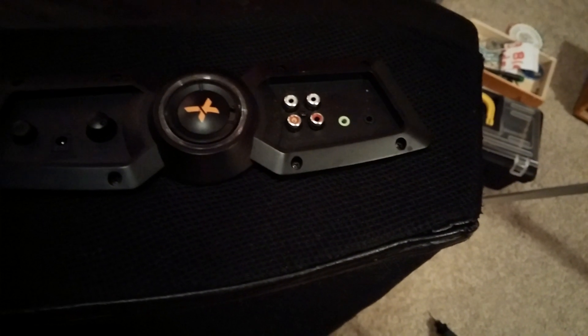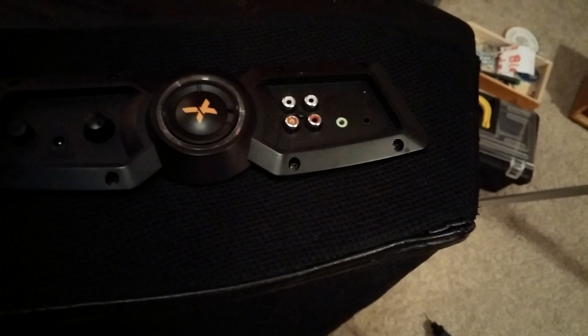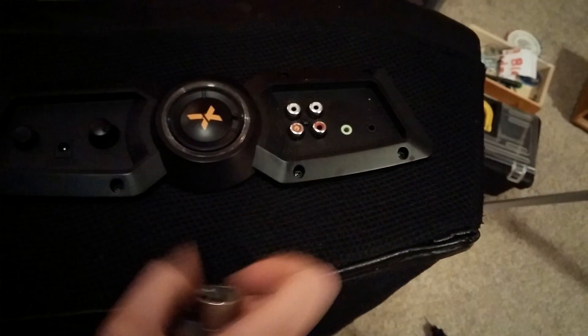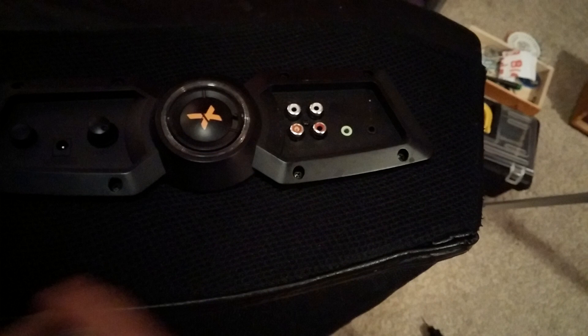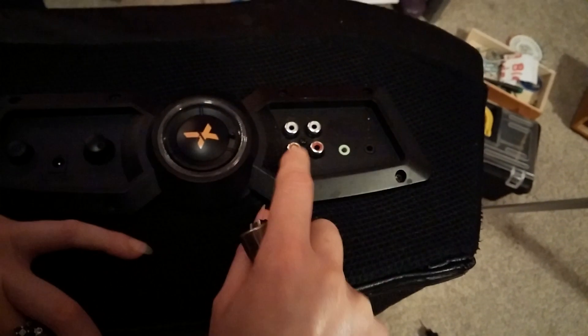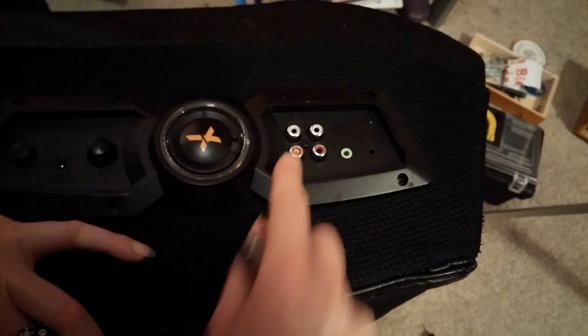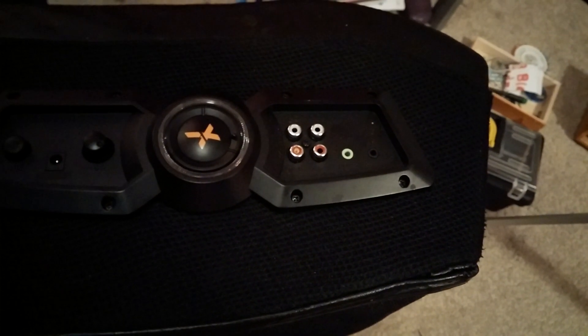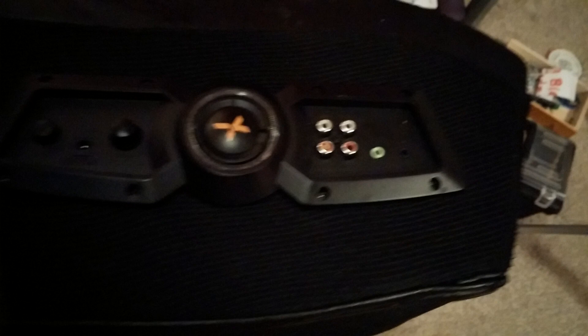So what's happened here is I've snapped off an RCA cable and the pin has broken off inside the phono connector in my X-Rocker chair. To get that out, I've made a tiny little hole in the center of the pin with a Dremel, because it's a very cheap cable — just plastic in the middle with metal coating on the outside. So it's very easy to drill out.